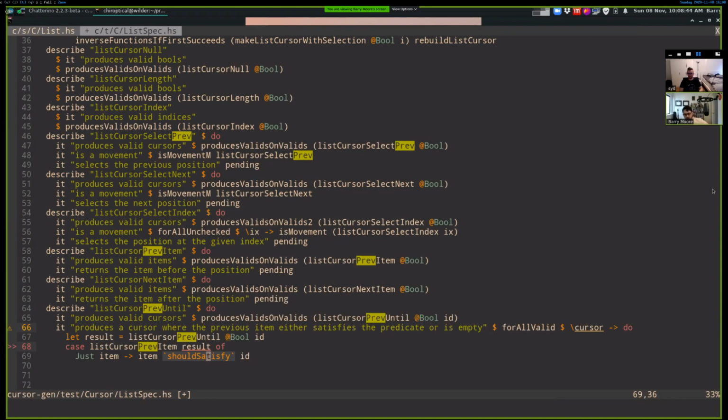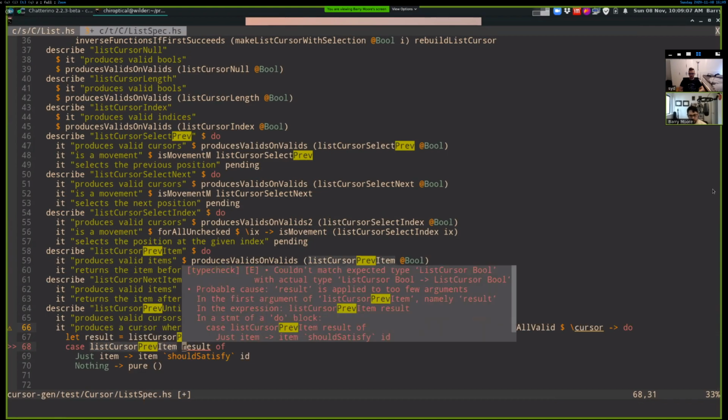Well, yeah, how would you even do that? So now you write nothing goes to pure unit, because should satisfy is an IO action. Oh, right. And this is fine because the nothing in this case would just be the beginning of the list. Yeah, so actually, okay, I see.